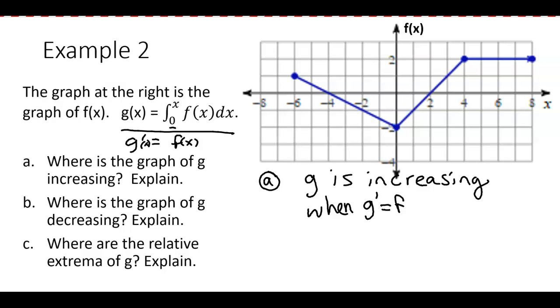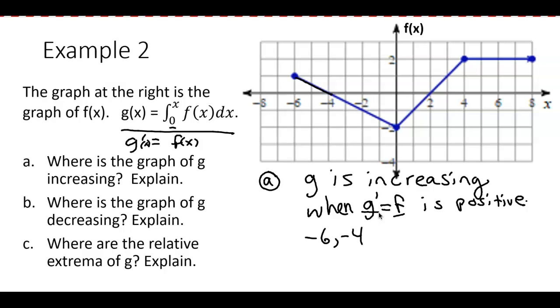Okay. So g is increasing when g prime, which is f, is positive, right? Where does that happen up there? Where is the graph of f, which is g prime, positive? -6 to 2. Wait. -6 to what? Good. So from here to here, f is positive. Don't you guys agree? It's above the x-axis. So if f is positive, that means g prime is positive. If g prime is positive, that means g has a positive slope, which means it is increasing, right?